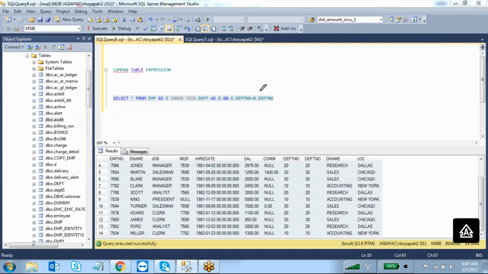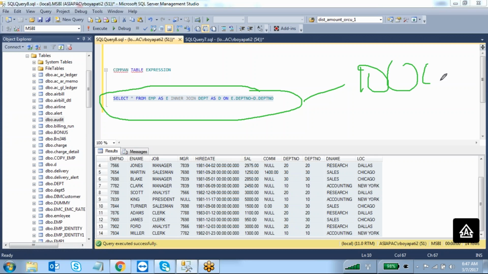If you have 1,000 lines of SQL statement, sometimes you have to write that many statements in a single transaction, in a single stored procedure. So when you are writing 1,000 lines of SQL, I want to put these 1,000 lines inside a common table expression.